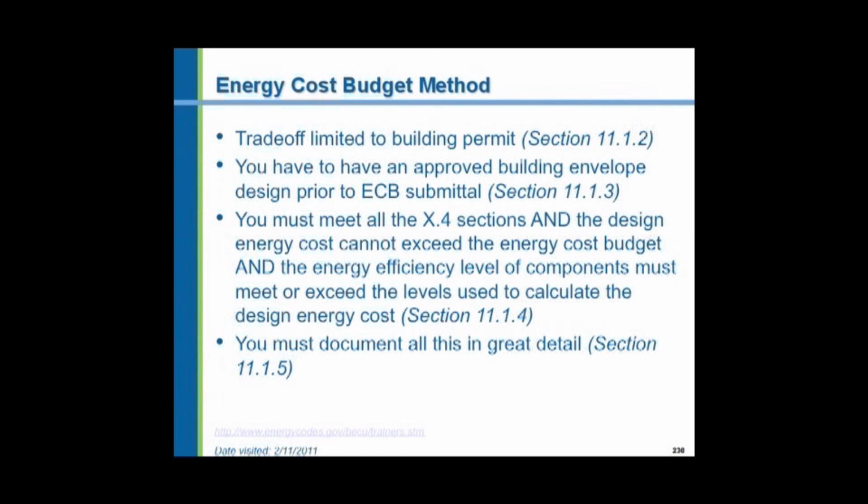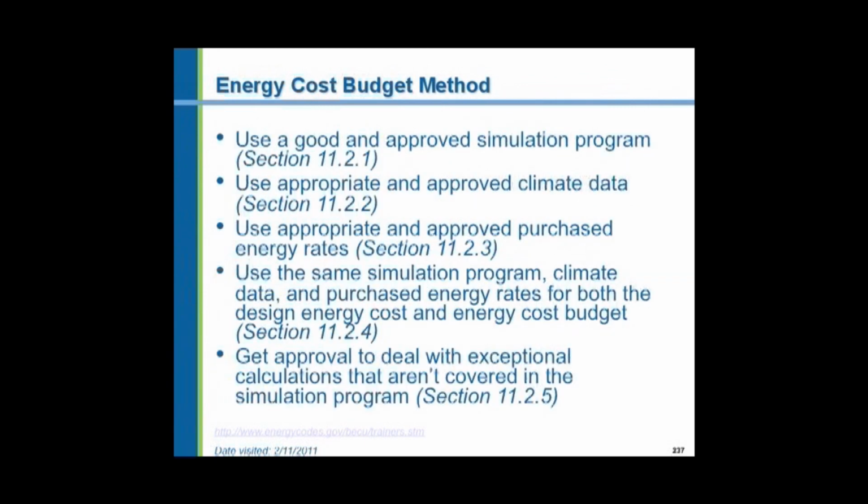You have to meet all of the basic mandatory requirements. You have to meet the energy efficiency level of all the components, the heating and air conditioning, the electrical stuff. And you must document this in great detail. The details are specified right here in 11.1.5. This chapter 11 is all about the energy cost budget method. You have to use an approved simulation program. Use the climate data for your location, current data. You have to put in the energy rates that are current at the local location, and you have to document that from something, an energy bill or some kind of a statement from the local utility.